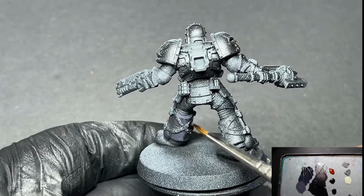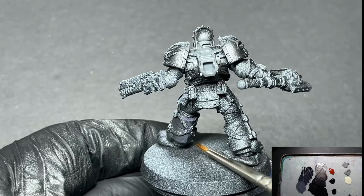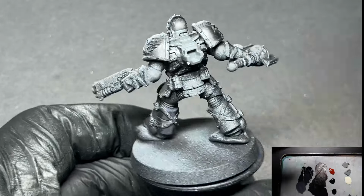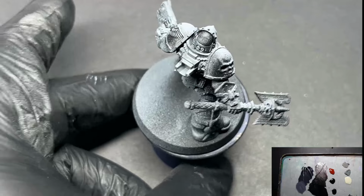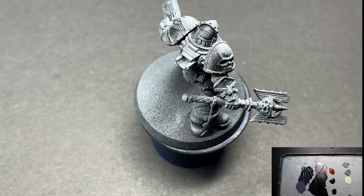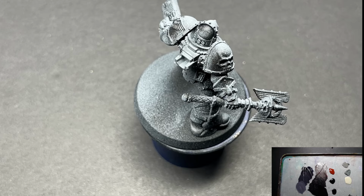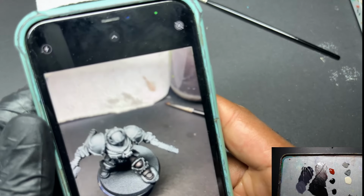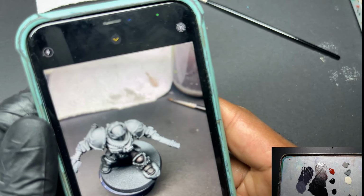Now I'm going to show you guys a trick that you can use, and it's a really helpful way that I like to do when I paint. I just take my phone midway through when I'm painting, and let's see, quickly unlock my camera, go to camera. Now depending on what you're using, if you're using an iPhone, you can quickly go to the filter, and you can just check the values. You can see here everything kind of looks the same, but we bring it under this light on this camera.